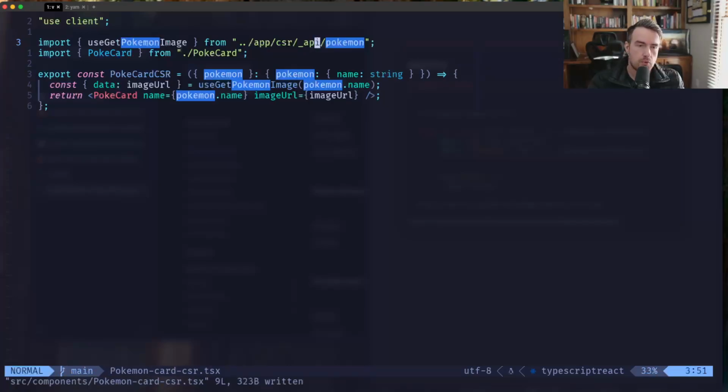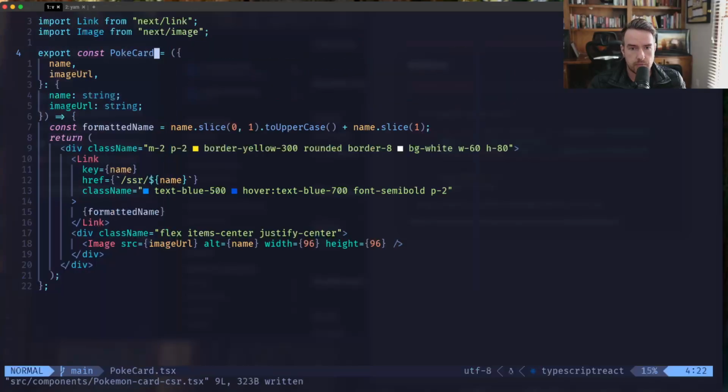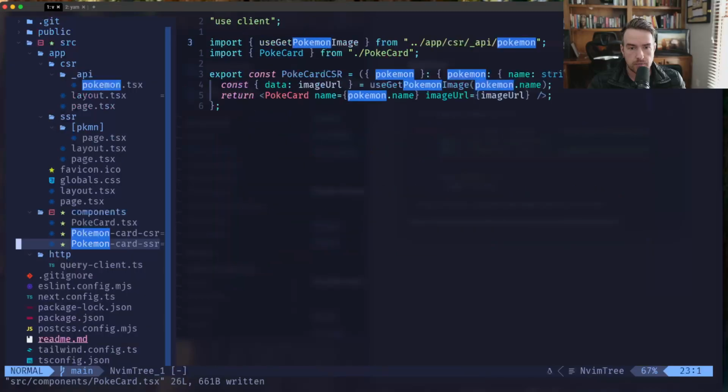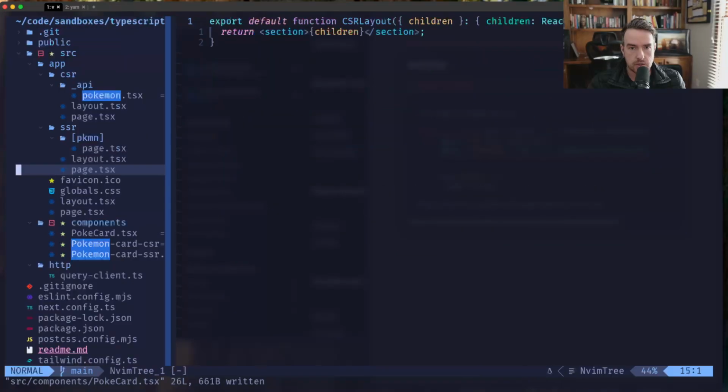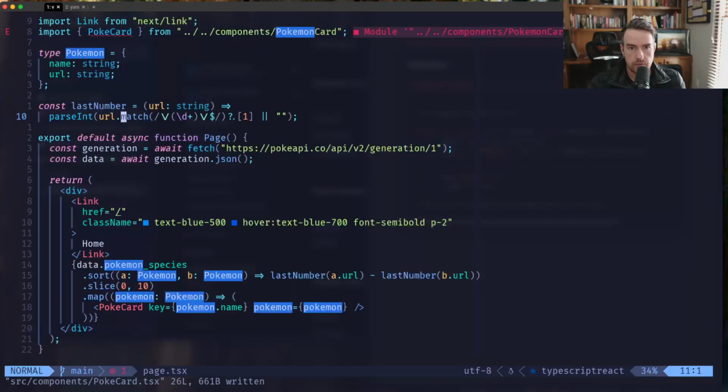And at this point, okay, so now we're using a CSR and an SSR just to fetch data differently, because that's better, right? And the Pokemon card base is doing the logic and is a dumb component. It doesn't fetch anything, it formats a name, it displays it. That's fine. So that means the pages for this PokeCard, Pokemon, where are we?